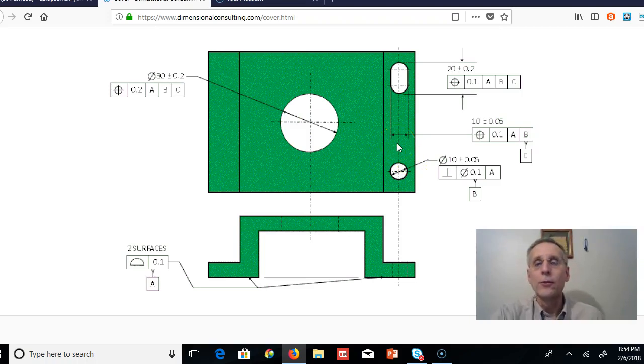The reason is because our hole is going to be just slightly bigger than whatever goes through it, and it is going to locate our part relative to our adjoining part, both in this direction and in this direction. Our slot then is going to control the rotation, this rotation, between our parts.